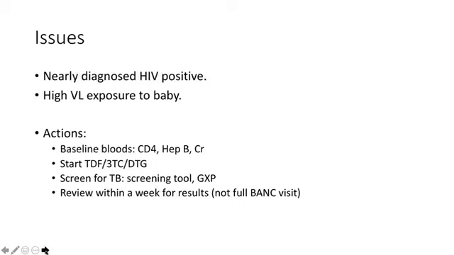So the same proviso holds from the previous guidelines: if there's anything in the history that might make you worried about using tenofovir, you would then rather use abacavir. So for example, if there's 2 or 3 plus protein in her urine and her blood pressure is normal, or if there's some history of having surgery or renal problem, then you would rather use abacavir.